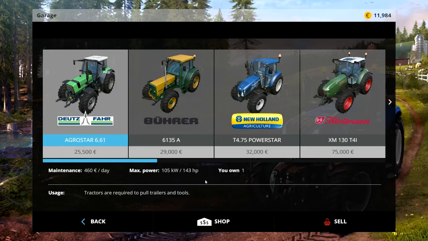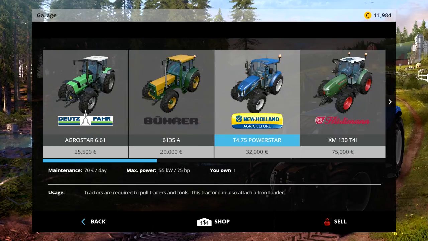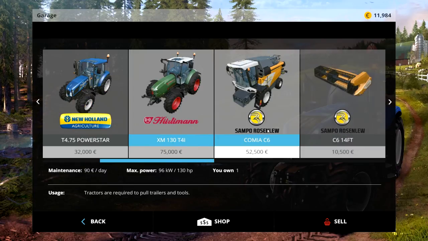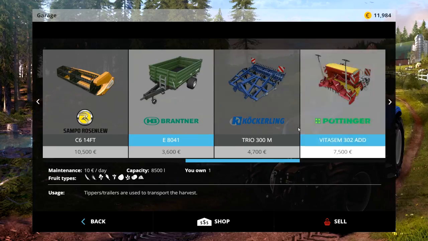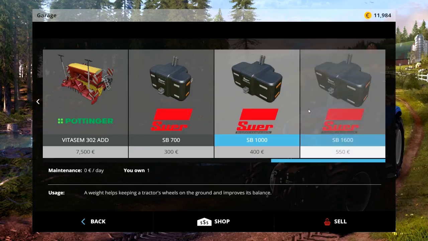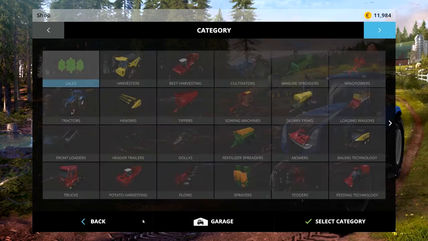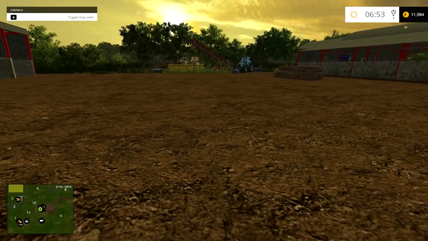My mouse is acting up for some reason. You get an Agro Star 661, a Bure 6135. My mouse is really acting up. I'm gonna have to look at it after this. New Holland T4, Hurlimann XM130 T4i, I believe. Sampo Rosenlew, of course, and the header, Brantner trailer, Cockerling trio, obligatory Vitus M, 700 kilo weight, 1000 kilo weight, and a 1600 kilo weight. So it's pretty basic vehicles, really. They're all a good size for this size of map.